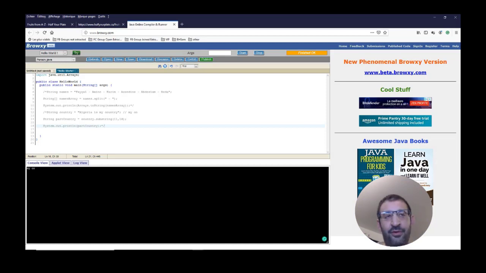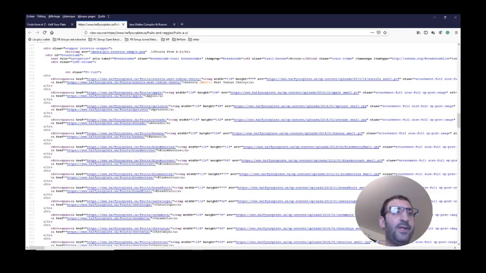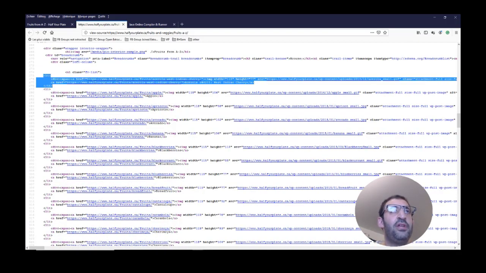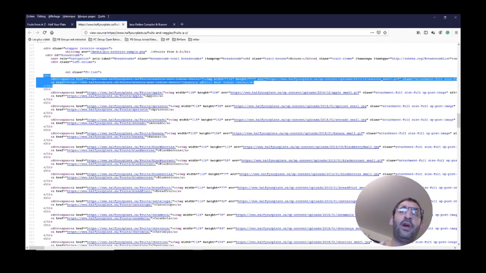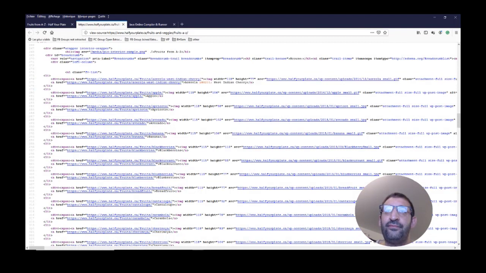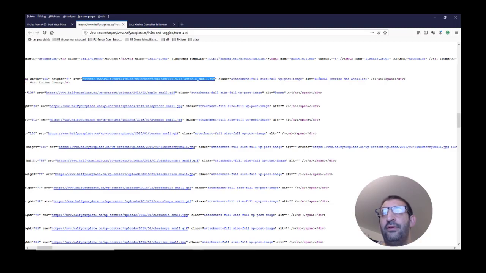What I will use now is about regular expressions. If you are a developer and you know what a regular expression or regex is, you know what I need it for. So for this list of roots, I have all these elements in common. It's repeated each time for each fruit that I have in my page. So in the next application, I will retrieve all these elements, and I will extract from them this string, which is the URL of your image in the website, and it's inside the source attribute, SRC, and the same thing for the label ALT. This one I will retrieve also.